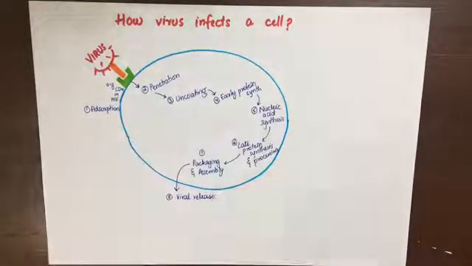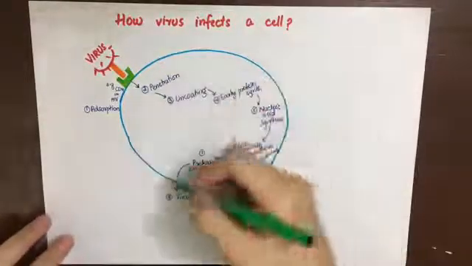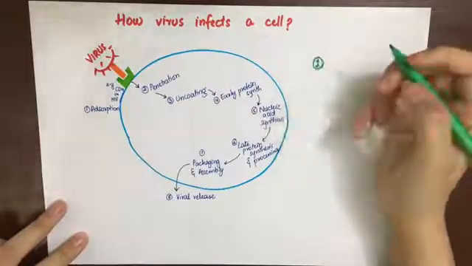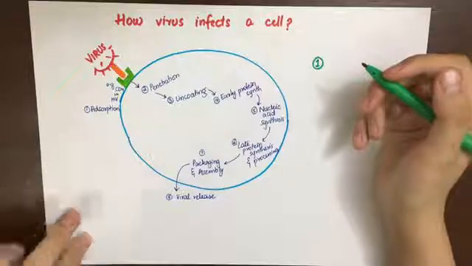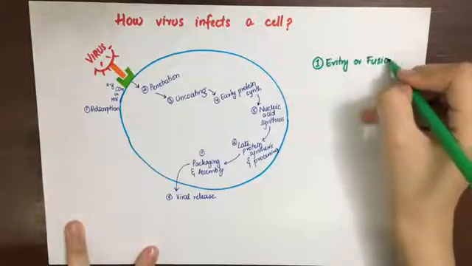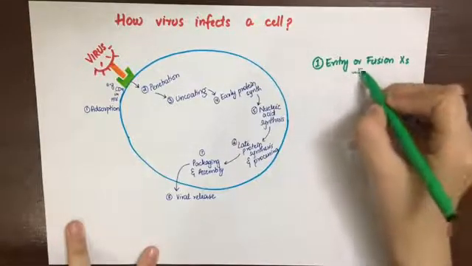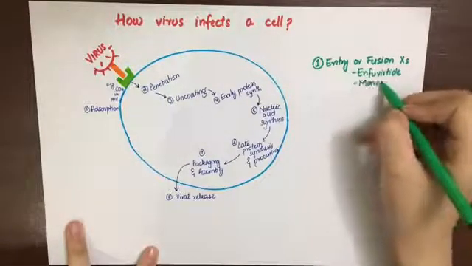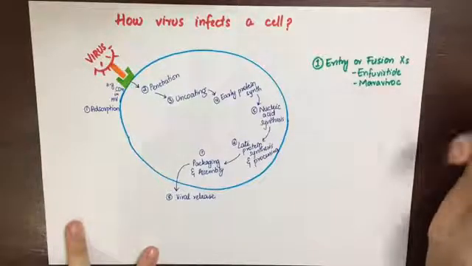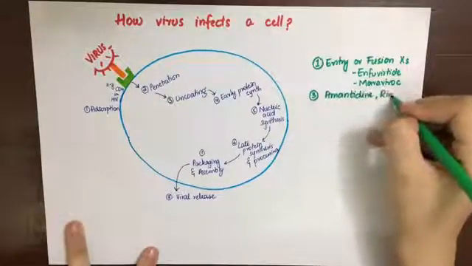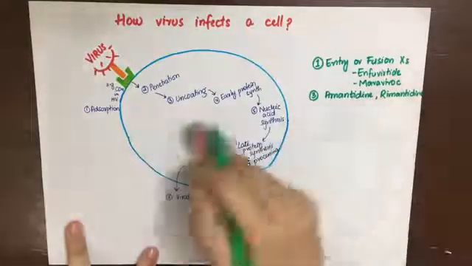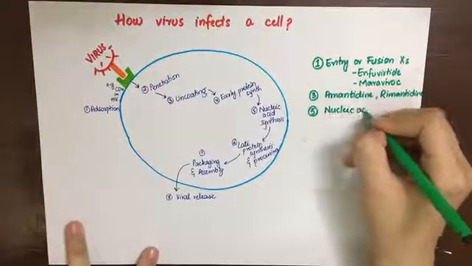The purpose of making this diagram was to put the drugs where they act on this diagram. So first, we'll see the drugs which will inhibit the adsorption phase, or that will inhibit the interaction between the viral glycoprotein and the receptor. They will be the entry or fusion inhibitors. The drugs included are enfuvirtide and maraviroc. Next, we can inhibit the uncoating phase by inhibiting the proton pump in the endocytosed vesicle that is actually needed to acidify the vesicle and then release the nuclear material. And the drugs that are used in this phase are amantadine and rimantadine.